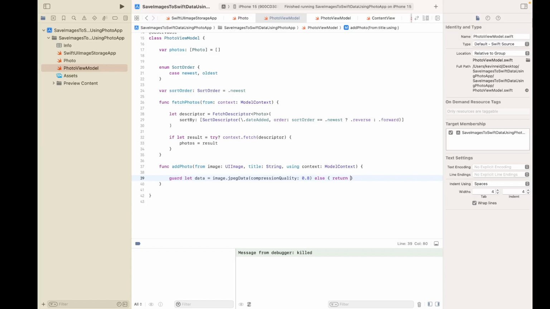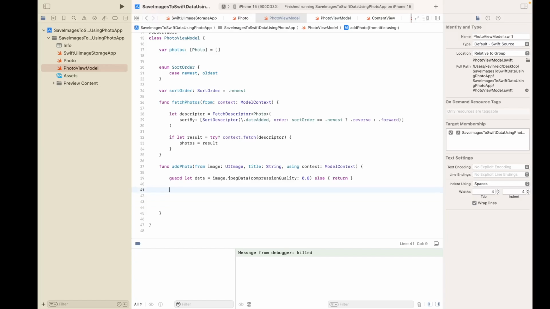So that line 39 converts the UIImage to JPEG data with an 80% compression quality. And then if the image doesn't exist, if it was nil, for example, we just return from the function.